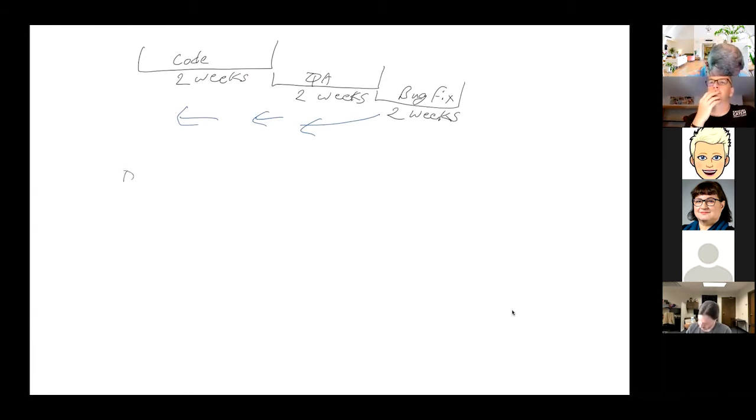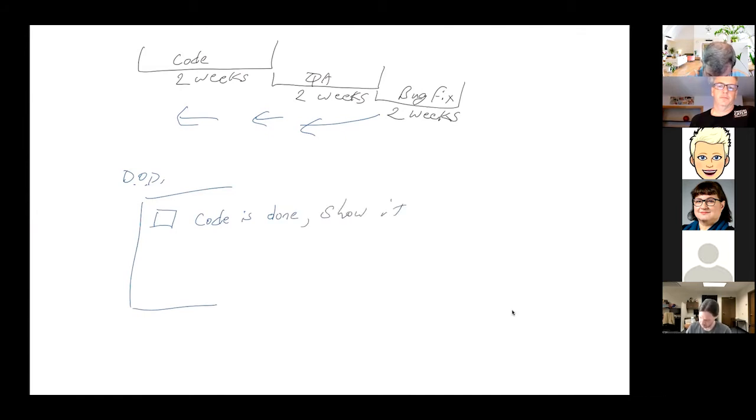They changed their definition of done to make things more complete. They added a new thing here, a simple thing. When coding is done, show it to QA people. That seems like a silly one. We'll just show it to the QA people. Go figure, they never really did that before.